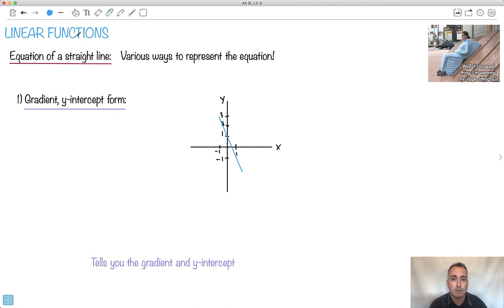I'm going to be showing you linear functions. Now the key thing with linear is this word line. So these are straight lines. That's what these are going to be. So we're going to be talking about different ways of representing a straight line graph.